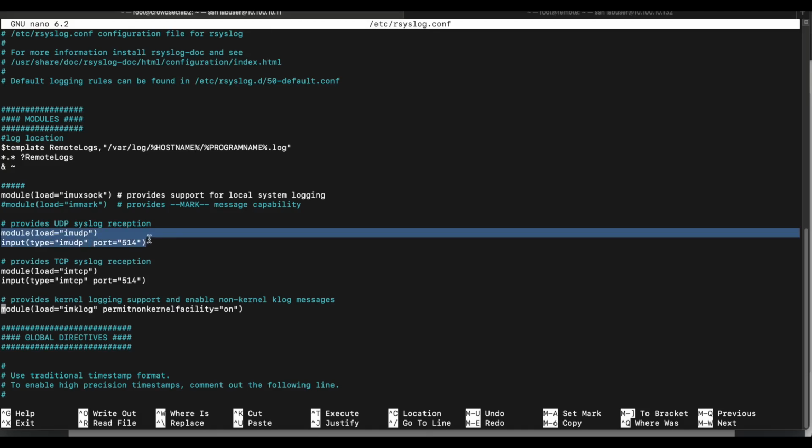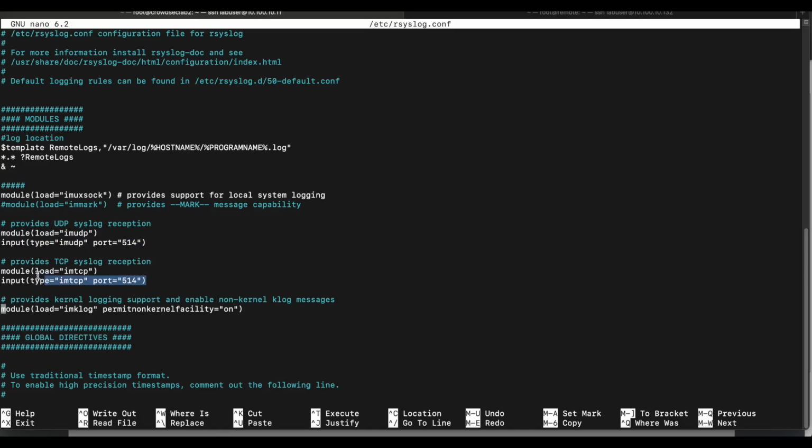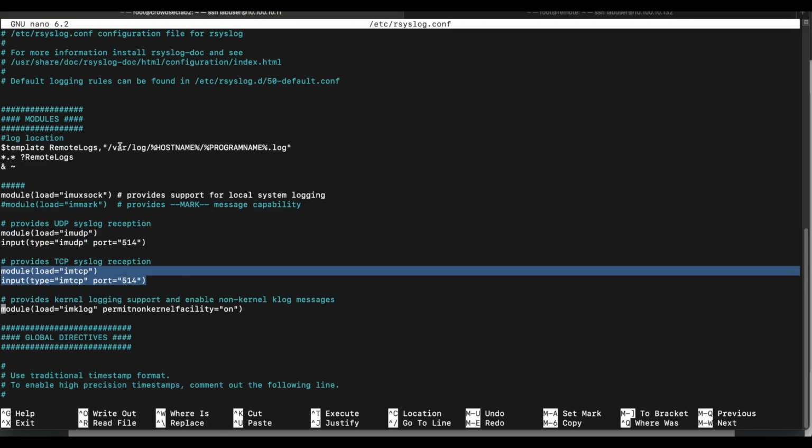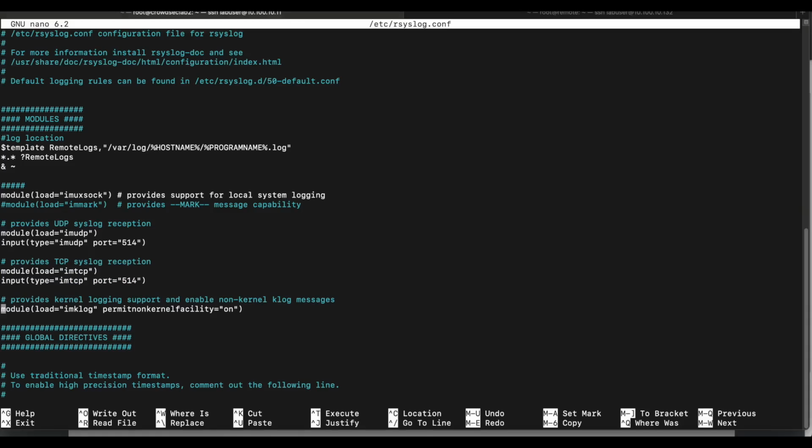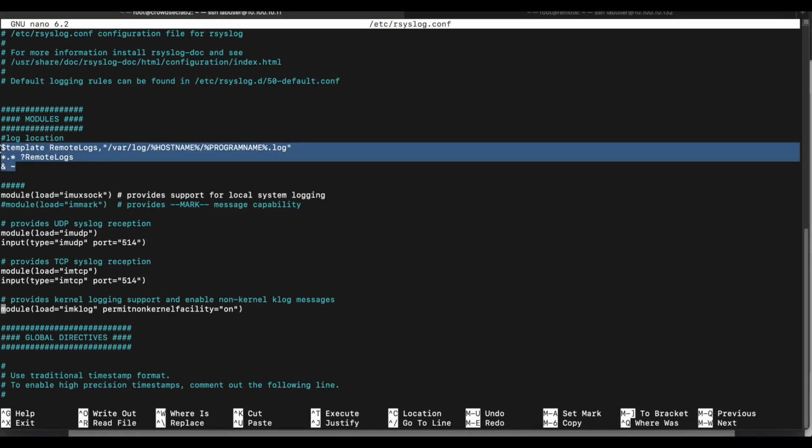So once you remove them for these two lines, you also want to remove them for these two lines to enable our syslog server to listen over port 514 for TCP and UDP. So once that's done, the next thing we're going to do is set up the remote log storage location. For this video, you're going to have to paste or type these options here inside of your command line. I'm going to have all these settings included in the description section below on my GitHub page. You can just follow and copy and paste them into your rsyslog.conf file.